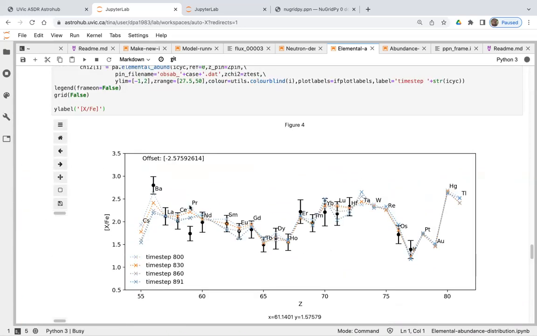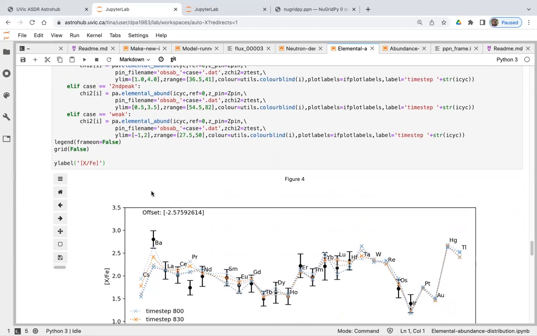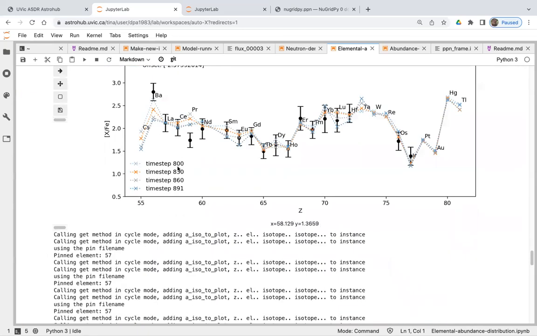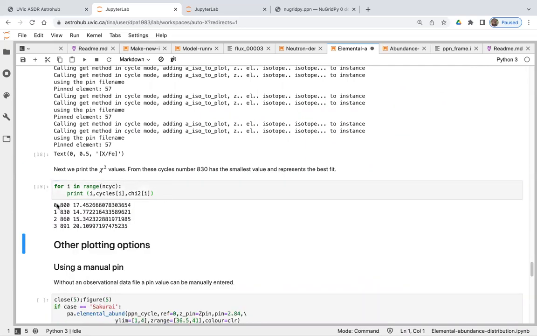And when this function was making this plot, it also calculated the corresponding chi-squared. You can see, chi-squared was saved in this array, chi2i, for whatever number of cases; here we have 4 cases, and now I just plot chi-squared calculated for the 4 cases: 0, 1, 2, 3.